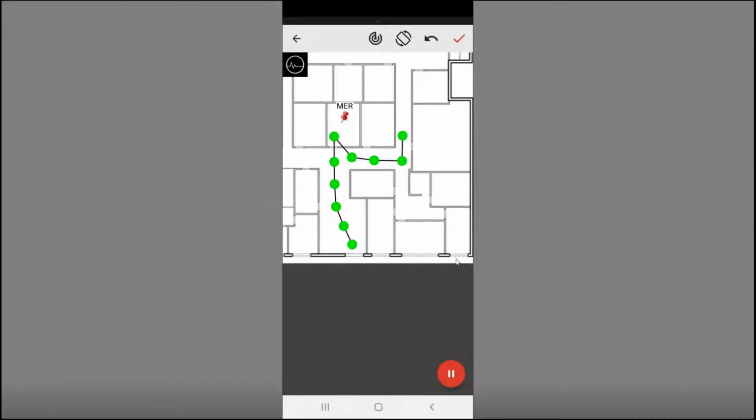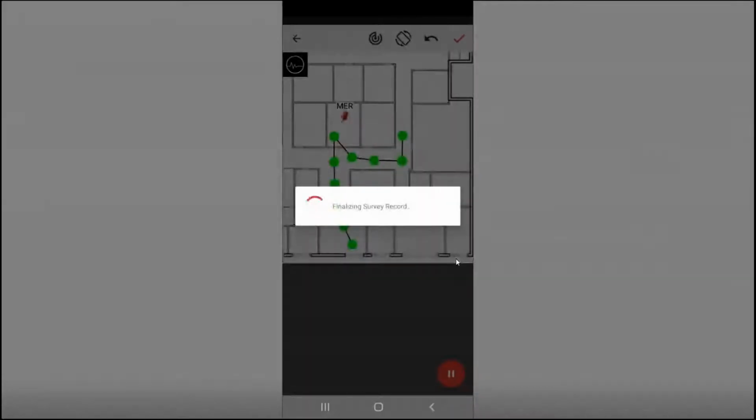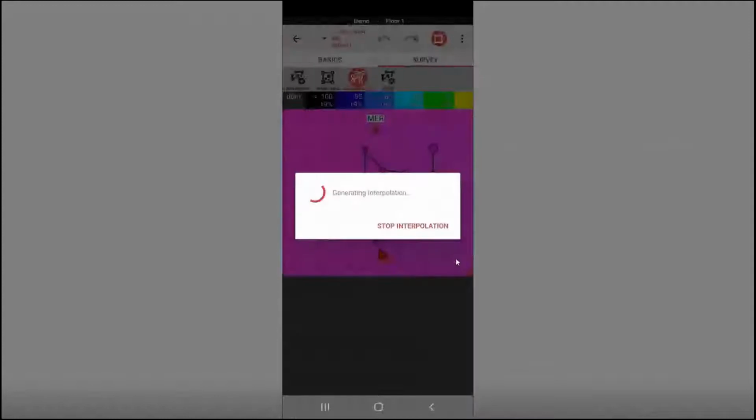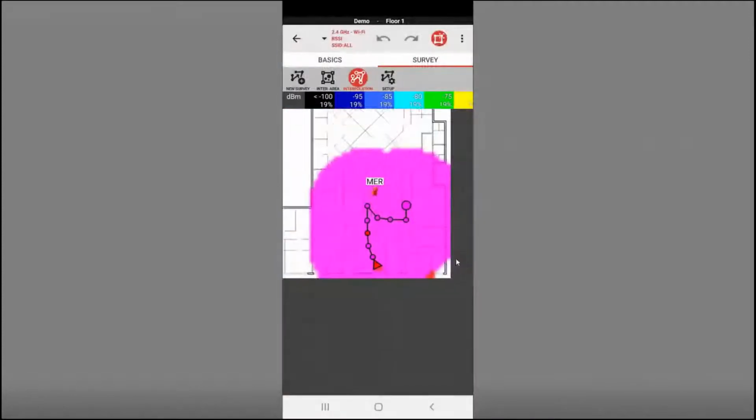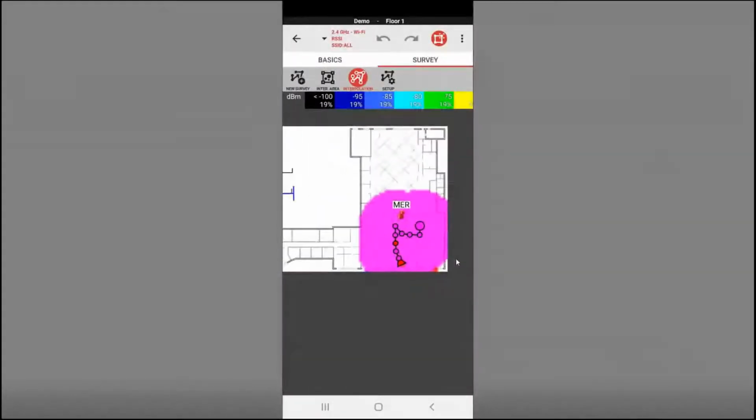Once I'm done, I hit this check mark here on the top right corner, and now I have my data captured. So here it started doing interpolation by default, and you see it's only limited to the area I collected, and you see here's the interpolation activated. I could deactivate, reactivate, and I see that I have my Wi-Fi here.